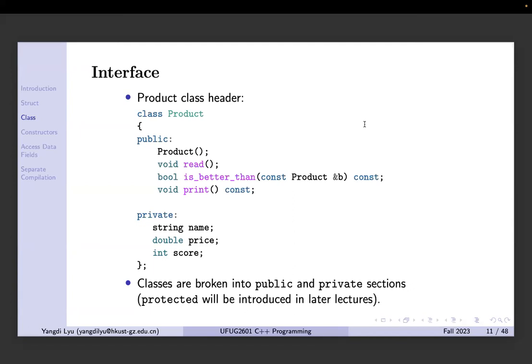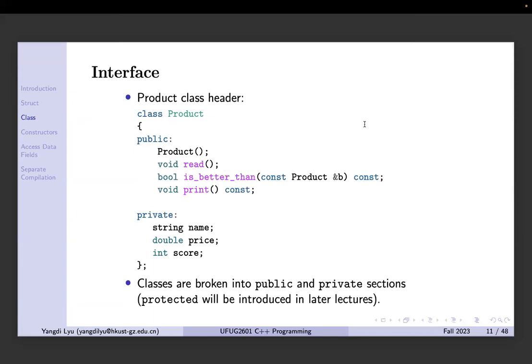You can read them, you can call them, if there's a member defined in here. And this private means these are the members that the outside cannot access. All right, we call them public and private. There's another one called protected, and that one we will leave to the inheritance class.